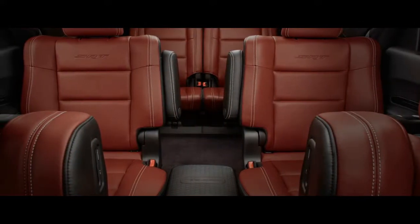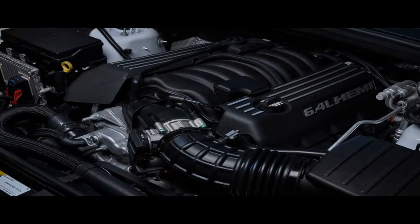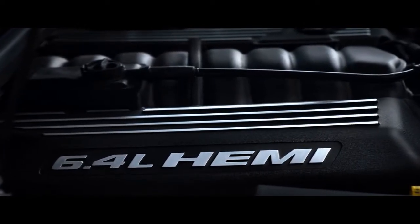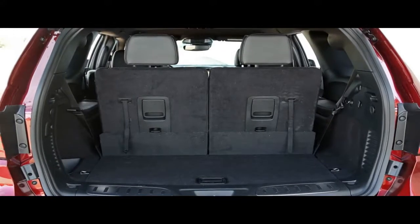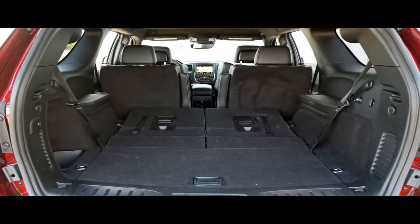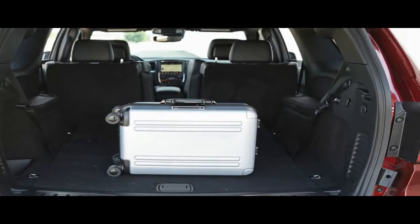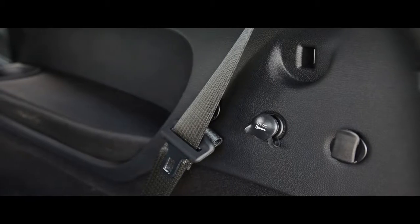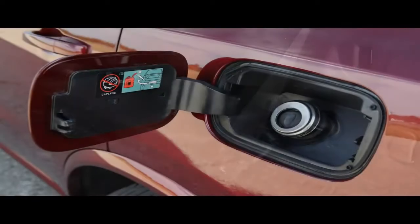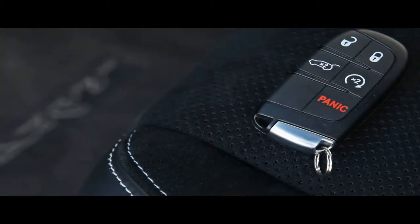Our car didn't have the $995 towing package, which enables an 8,700-pound tow rating — besting the Chevrolet Tahoe's by 100 pounds to lead the class of large three-row SUVs. A spare tire comes with the towing pack too. The SRT's 0.87-g skid pad figure isn't bad, but it isn't fully representative of this SUV's handling prowess. Turn-in is crisp, precise, and altogether very untruck-like. The steering also communicates budding understeer with clarity. It's fast and stable at speed, and the anti-roll bar, stiffer than the one in the RT, does a commendable job of keeping the SRT on an even keel.